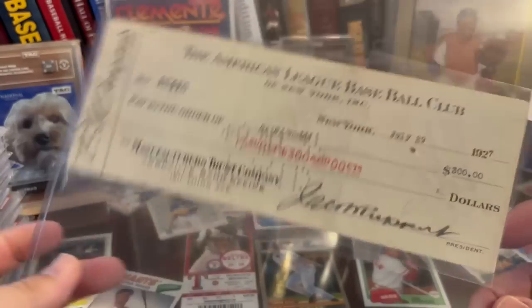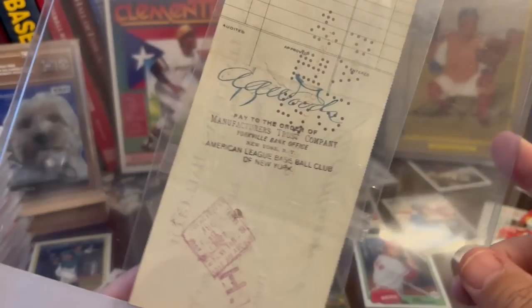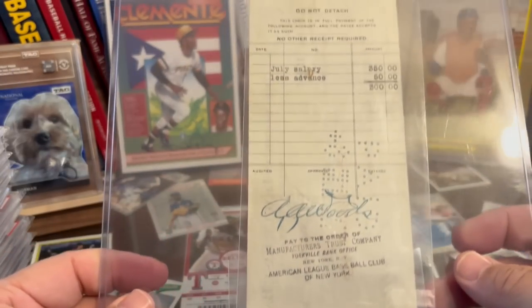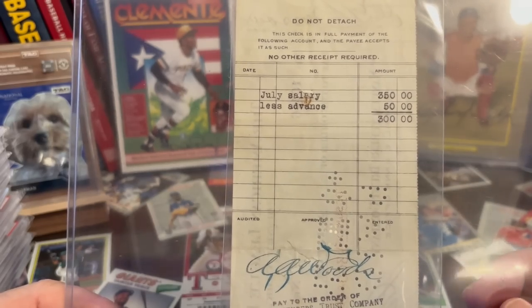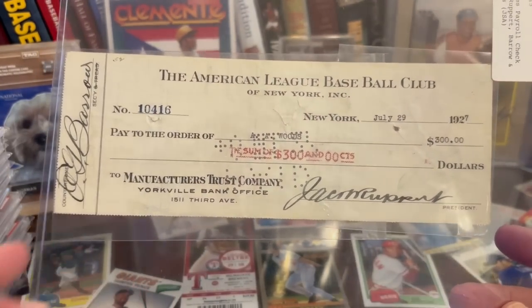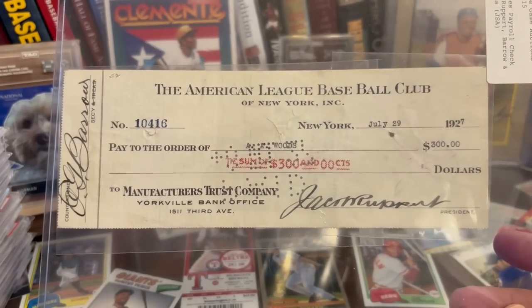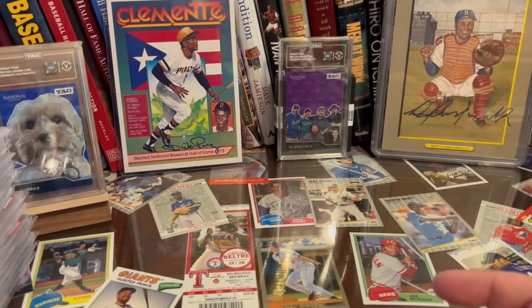So it's, again, the multi-sign type piece that I just love. On the back, it's just canceled and all that kind of stuff. But that's his salary for July. That was his monthly salary. Look at that. $350 was his monthly salary, less, apparently he had an advance, so he got $300. But yeah, stuff like that. Again, to me, this is history, and I'd never cut up something like this or do anything other than keep it just the way it is. I love stuff like that.